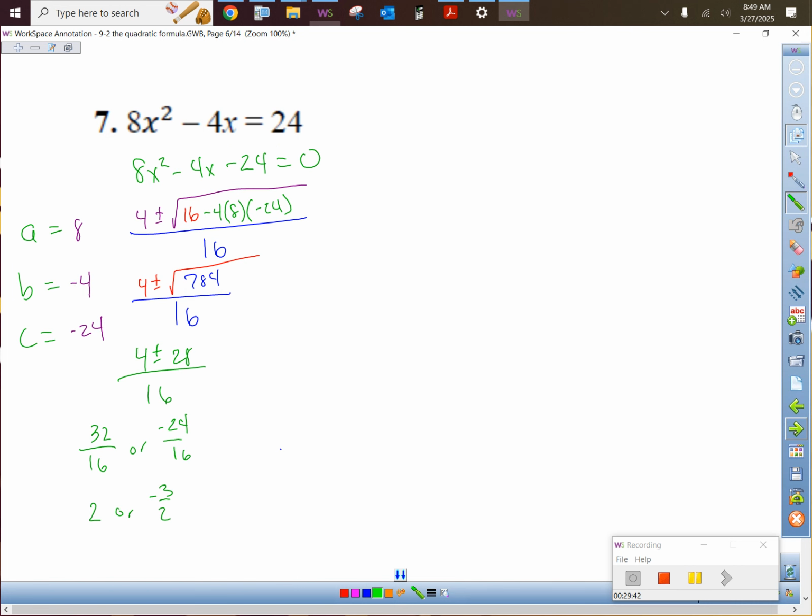So did you get those 2 answers? This discriminant was 784. Is that right? 784. That is a perfect square, by the way. But you know what? A lot of people forget to check for that. If they still started punching this in, 4 plus the square root of 784, I'll bet you got 32 when you did it, right? Over 16, or negative 24 over 16. I might have gone a little fast for us here also. Sorry that I kind of let the cat out of the bag.